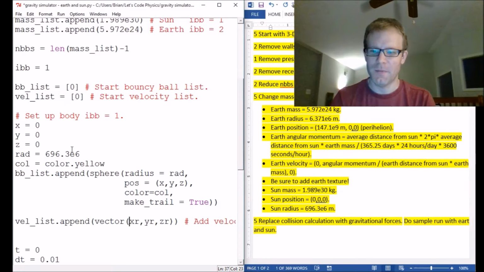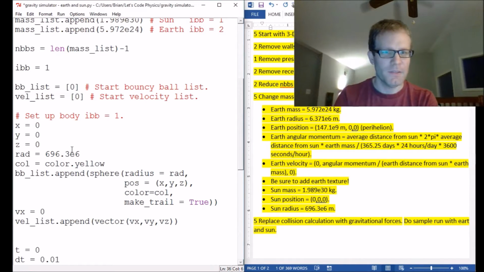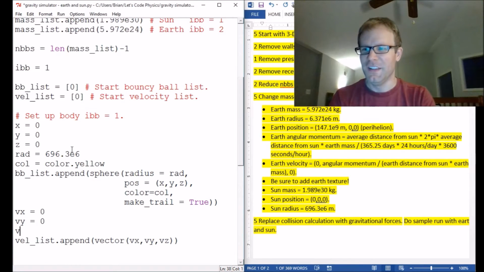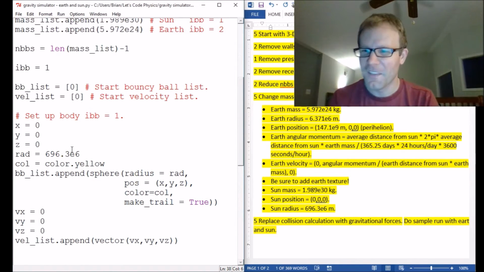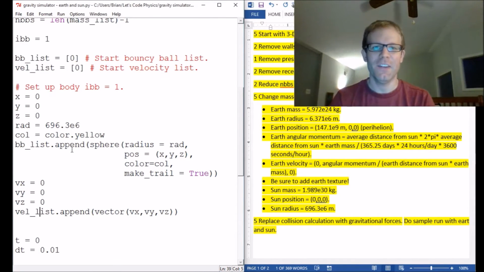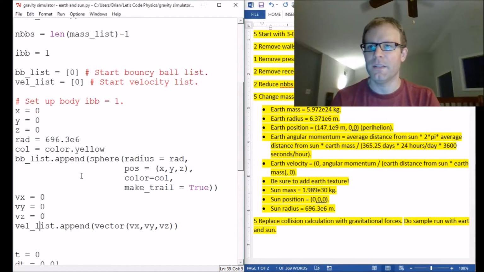So let's call that maybe Vx, Vy, and Vz. And so we're going to put the sun initially at rest. I might not have put that in my notes, but it's kind of implicit that we're not going to have the sun shooting around the place, at least not at the beginning. Might do that in a little bit for fun. So the velocity list now gets this thing. Okay, cool. So we have now taken care of all of that about the sun. We've put in the sun's mass, and we've set up its body there representing it. Save.